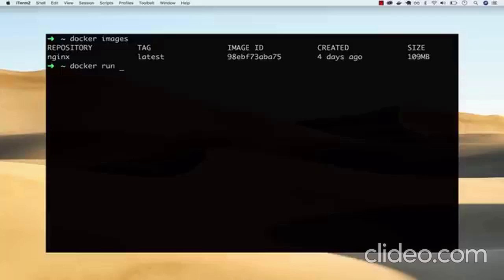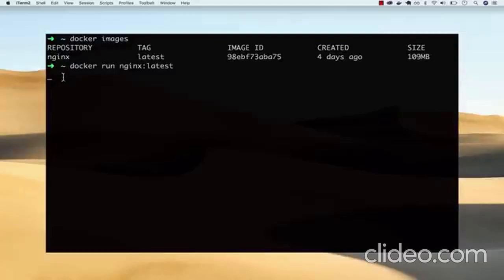In our case it will be Nginx, and then you have to specify the tag, in our case latest. If I press enter, you can see that we get nothing. Believe it or not, we are actually running a container. The reason why this is hanging is because the process has started and is just waiting.